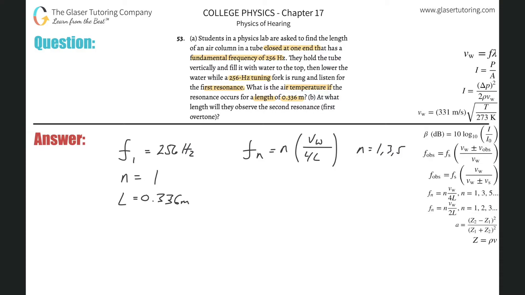So all I need to do, given the information I know, I can solve for the velocity of the air. So simply just cross multiply. So it's basically 256 multiplied by 4 times 0.336. And it's going to be about 344. So 344 meters per second, that's the velocity.